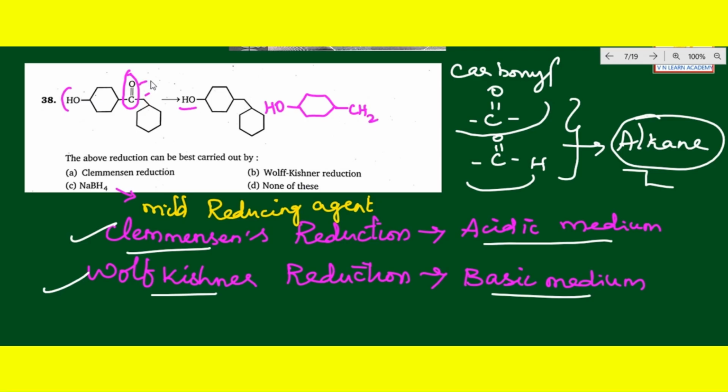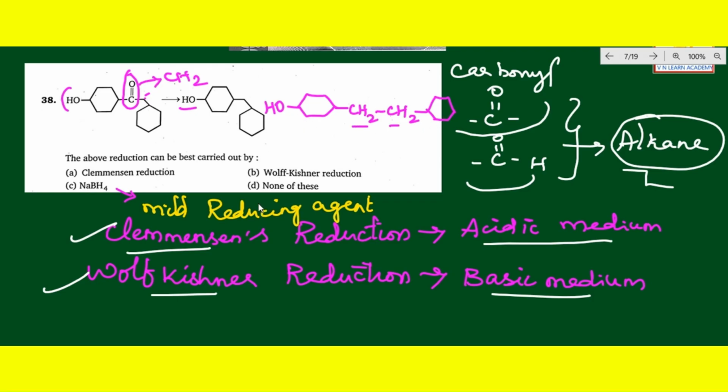This part only CH2 is converted to CH2. It might be Clemmensen reduction or Wolff-Kishner reduction. Another one, more CH2, is still there. See here CH2, it is there. And the next one is only another cyclohexane. See here cyclohexane, it has been put horizontal. I just put it vertical.